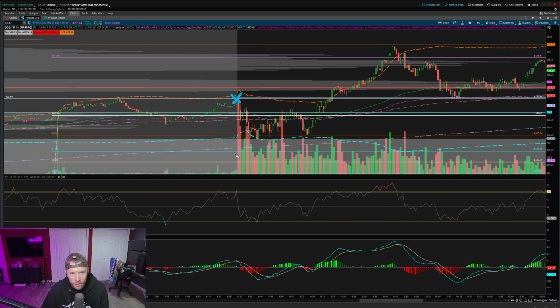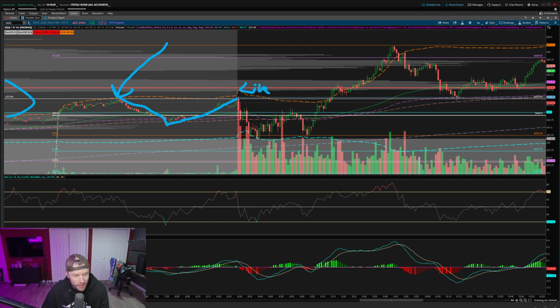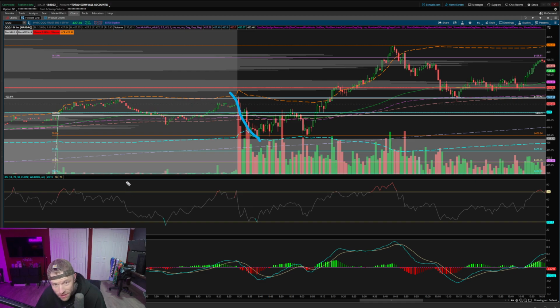So it popped into the 423.60 for a live tag. So you can get these trades a lot of the times twice, because something will happen in pre and something will happen in live. Okay. That's why I trade both. So when we had this tag right here, I called this one on Twitter down to the POC and or purple VWAP 100 EMA, and then back up. We needed a live tag because it did not live tag 423.60 yet. So it magneted back right up and then dumped out. So another early morning short that we had taken on some other scalp accounts on the main account to get us up to 1050 on the big accounts today.